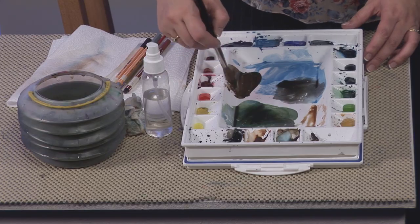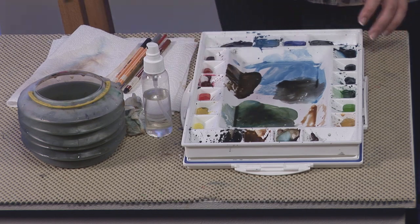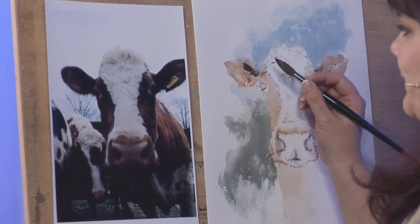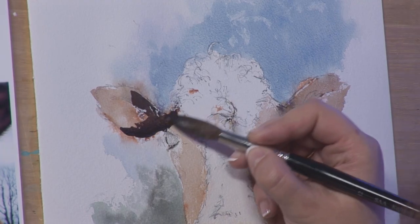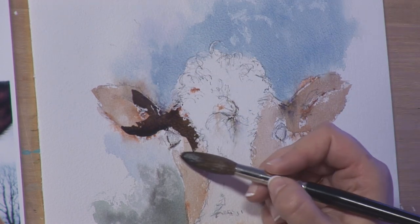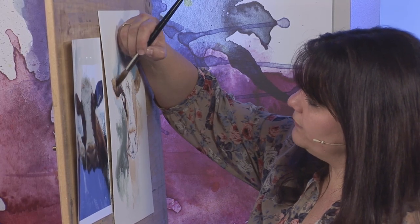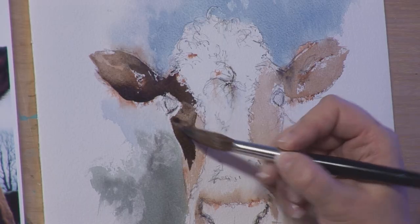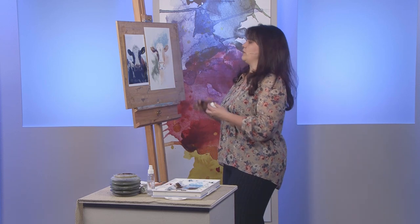Going back in with a really nice dark color — black and brown — and I try very hard with my darks to not build them up in layers. I try to do it in one go, touching the paper as little as possible. Starting over here with this ear, putting my shadows in. They are quite dark but don't worry, they will dry back. I'm working over the top of the eye and underneath, then using water to blend out the color — getting watercolor to do what it does best, which is wet into wet. Sculpting underneath the eye, pulling the color all the way down, and there we go in one hit.